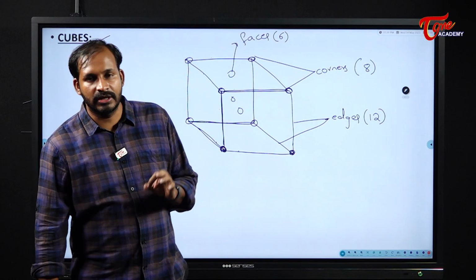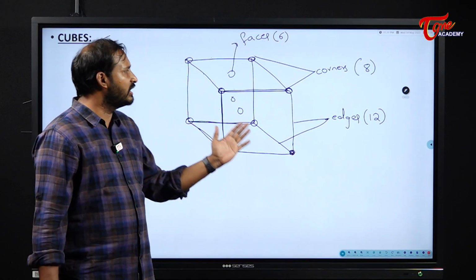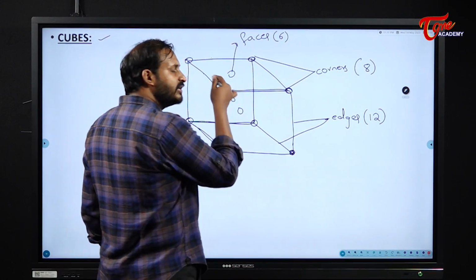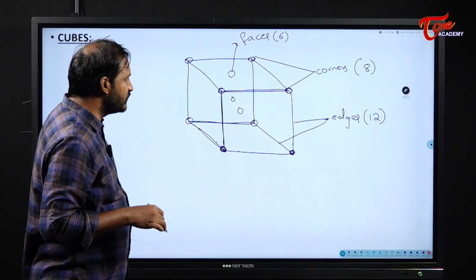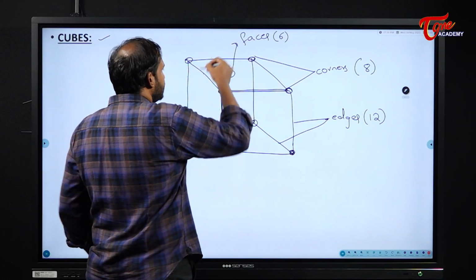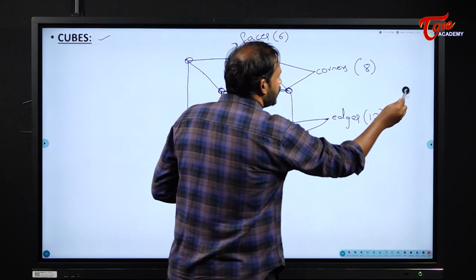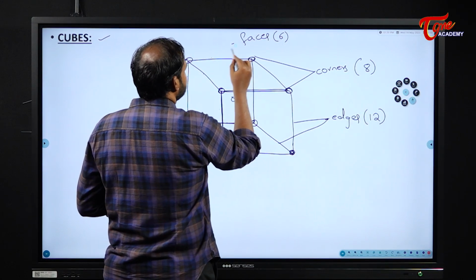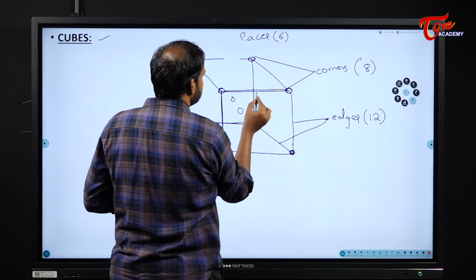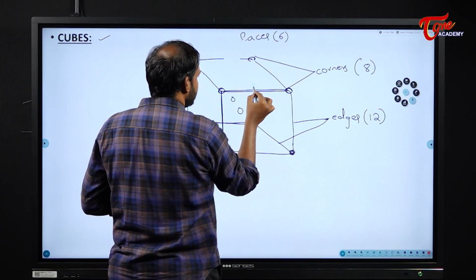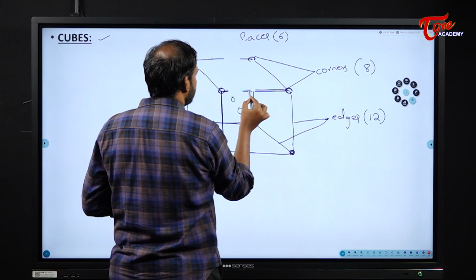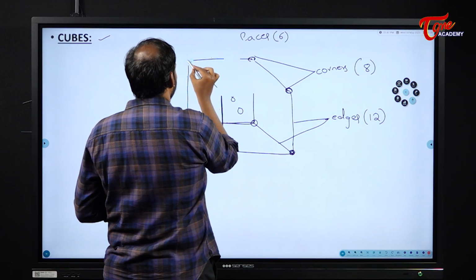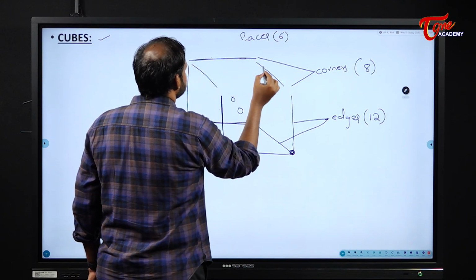Okay, now, why are we learning these corners, edges and faces? See here, students, for example, if I cut this one into smaller cubes, I will take the top one for the time being. If I take this top face for your better understanding, I am erasing this one intentionally. Why? Because I want only the top one. I will take the top one and try to explain it to you. Take this top face.